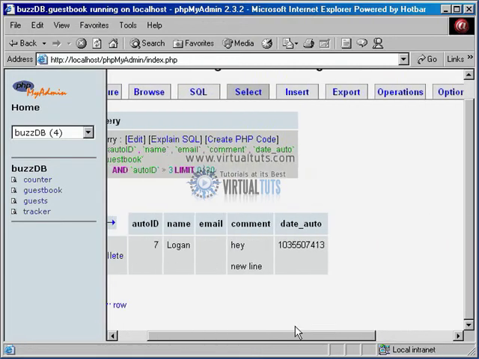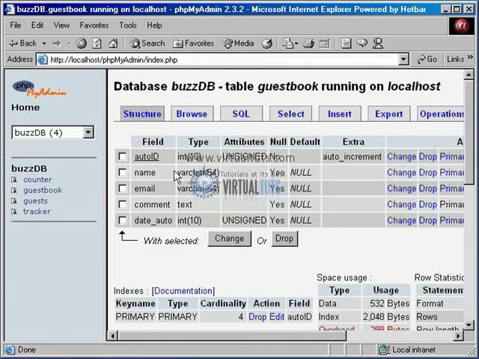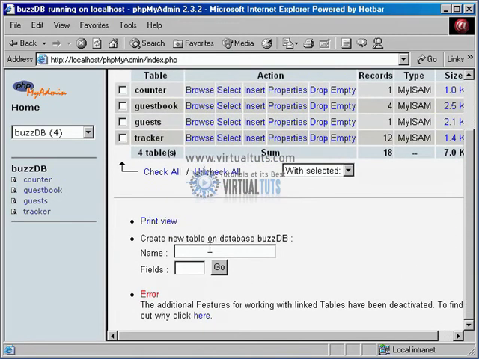Emptying or dropping. Yeah, we can empty the table. We can drop the table altogether. Let's see. I guess on the left-hand side, let's show them how we can get back to the table and back to the database. Yeah, we can click Guestbook, and boom, we're back to the table. There's all the information for Guestbook. And if we need to get all the way back up to the database, that BuzzDB is actually a link. So you can jump all the way back up, and here you are looking at the database with all of the tables contained within. Or create a new table.